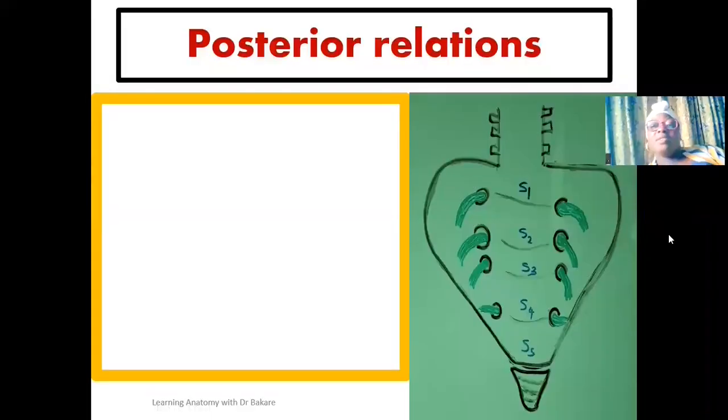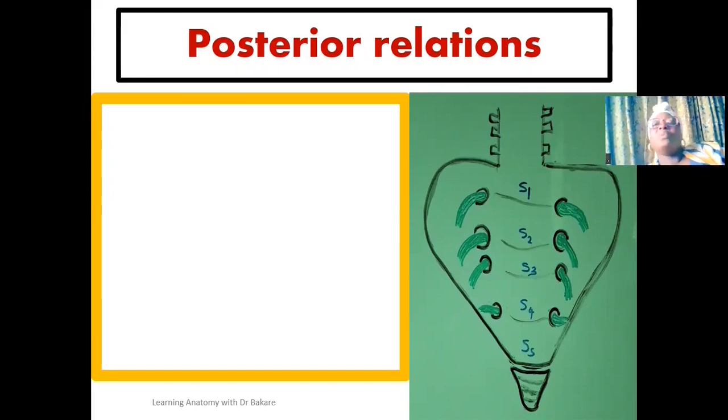the female. So going further on the posterior relations, for the posterior relations in both the male and the female are the same, because the reproductive organs that are located within the pelvic cavity are not seen to be located behind the rectum. They are only seen to be located anterior to the rectum, and that is why we have differences in the anterior relations of the rectum. But for the posterior relations, the organs are not there, so the structures that are related posteriorly to the rectum in both the male and the female are the same.